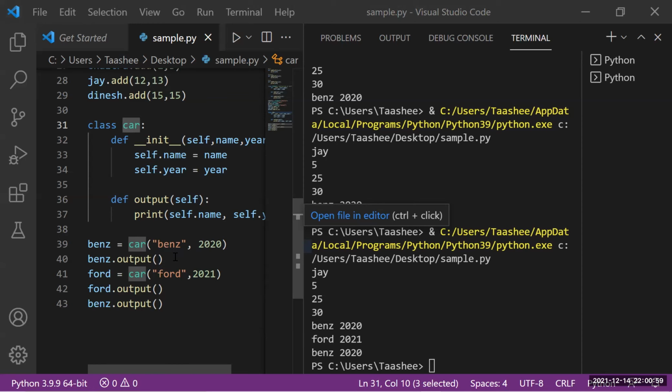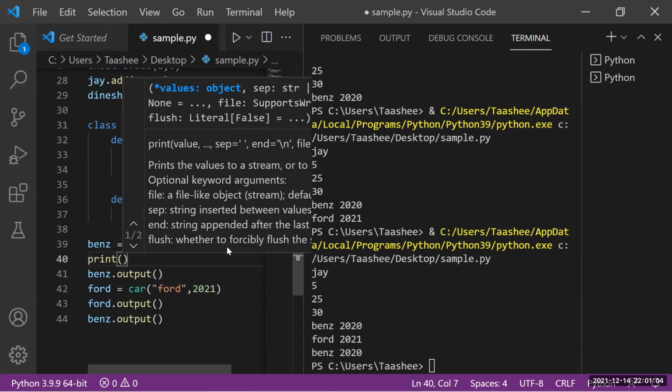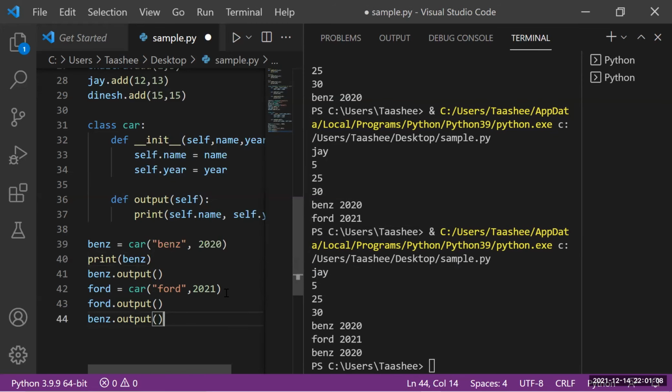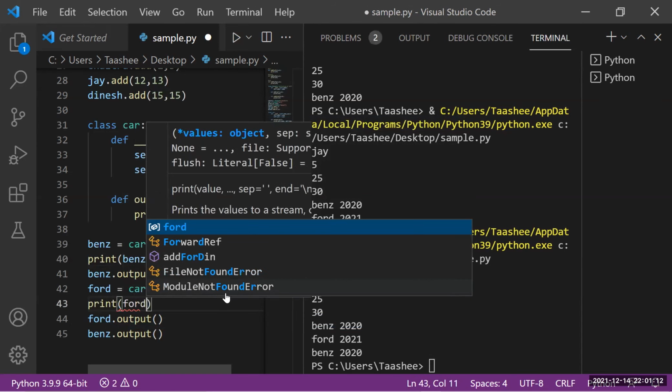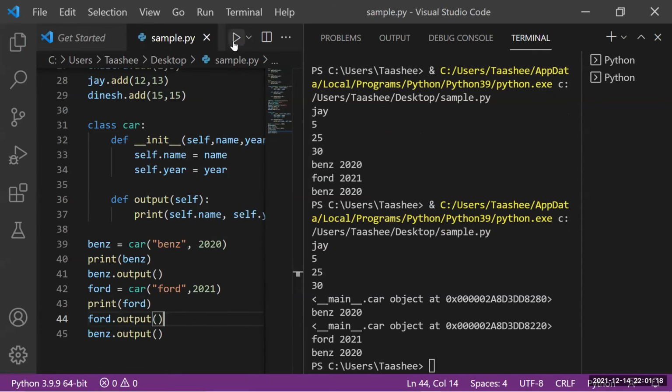And these two objects will get stored in the memory at two different locations. अगर समझो मैं print Benz किया, print Benz, and again print Ford. देखो क्या आया था इधर, main car object at this particular location. Is it making any sense?